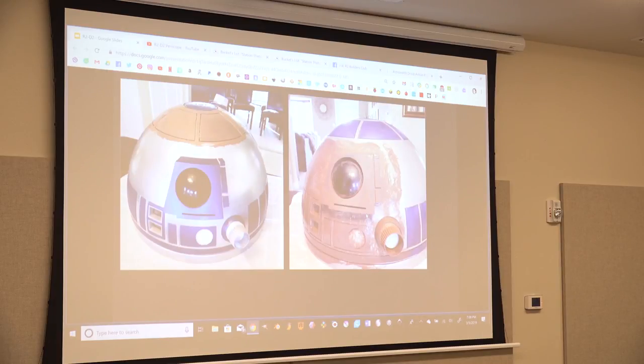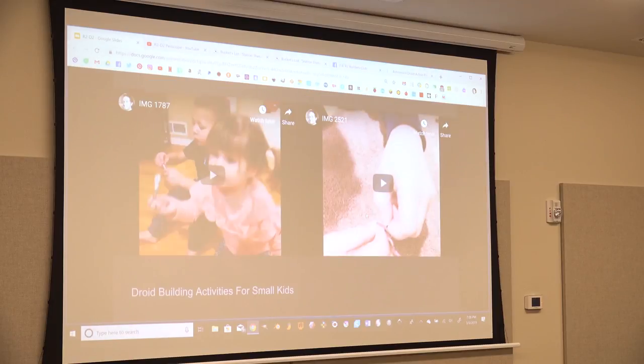So I did all these mud baths during probably a snowstorm. And you have to work quick, or sometimes the brush strokes, I used a chip brush, will dry fast, so you don't want to see a bunch of brushy marks all over your R2. So I had to do it in sections. Now that's probably a really big section on the right that I usually don't do. So you'll see that's a great way to make your droid look like it's flown around space.